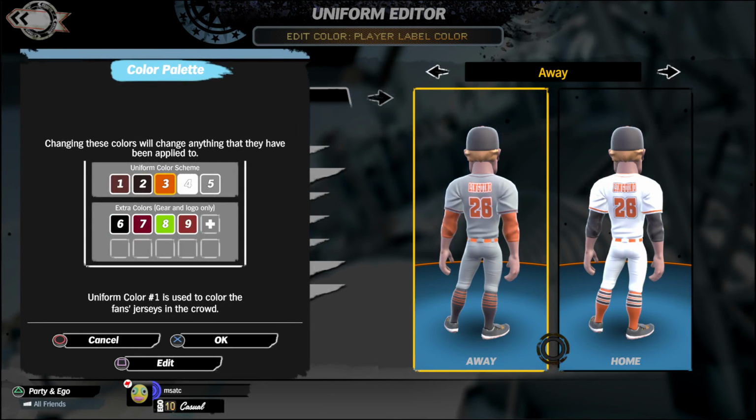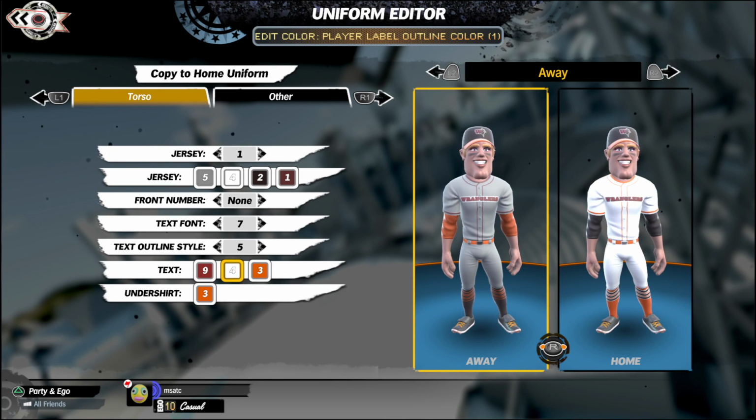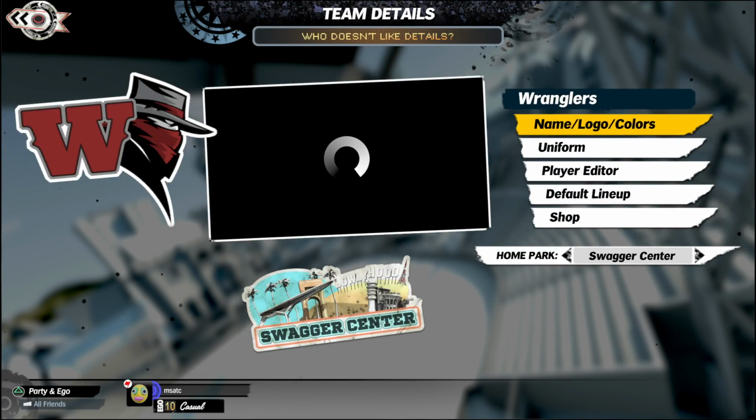So I'm going to hit text. I want to come down here to the color that I actually picked, which was number 9. So we'll hit X on that to accept it. And then as you can see there, it kind of has a black outline. You can't really see it there, but it does have a black outline. We can back out for just a second. We'll say yes to save those changes.